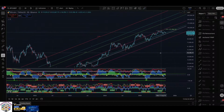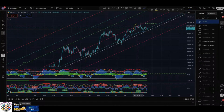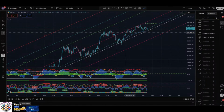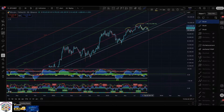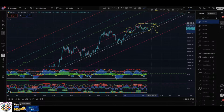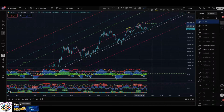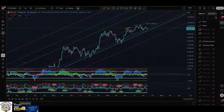What I can say here is this range up here does look kind of like a topping range, right? You have your left shoulder, head, right shoulder, or whatever you want to say, this upper range in here. But what we could be doing is forming a bigger distribution range. So this could be your left shoulder, this could be your head. We could see that 3-wave corrective move down to 105, and then you could get the push up and make a right shoulder, creating a bigger range in here. Or you can even get the Model 1 distribution, which would be tap 1, tap 2, and then tap 3: one more new all-time high for a tap 3 on larger time frames.